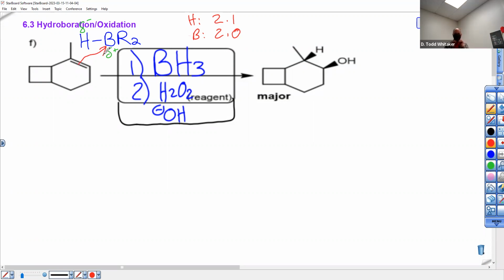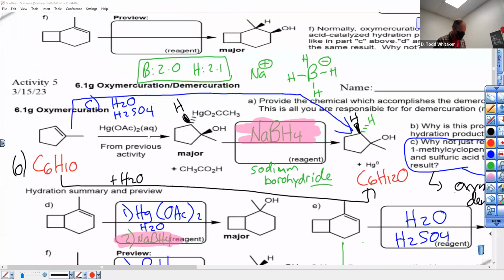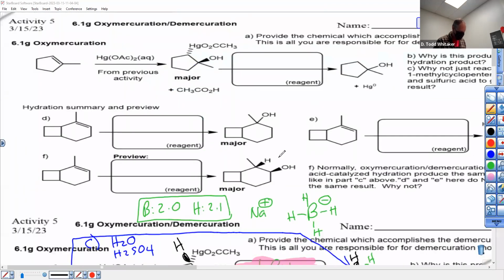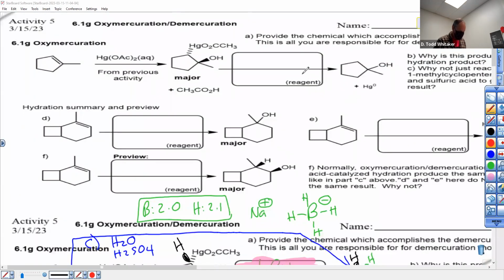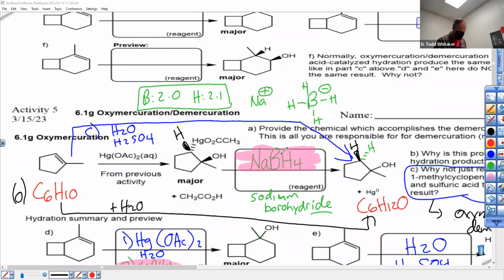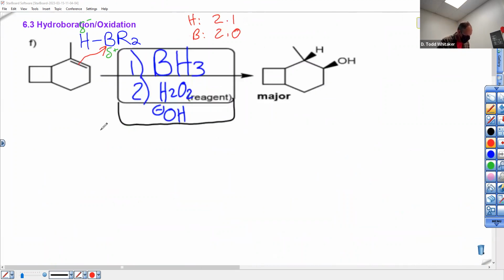And then B would have 4 bonds, wouldn't it? 2 to R, 1 to H, and 1 to carbon down there. B with 4 bonds we saw earlier. What's its charge? B with 4 bonds, right? It was on our demercuration one, wasn't it? No, it was on there. Where'd you go? Reagent. Yeah, this one. There it is. B with 4 bonds to H. Oh, here it is. What's the charge? -1. So B is going to get a -1 charge.